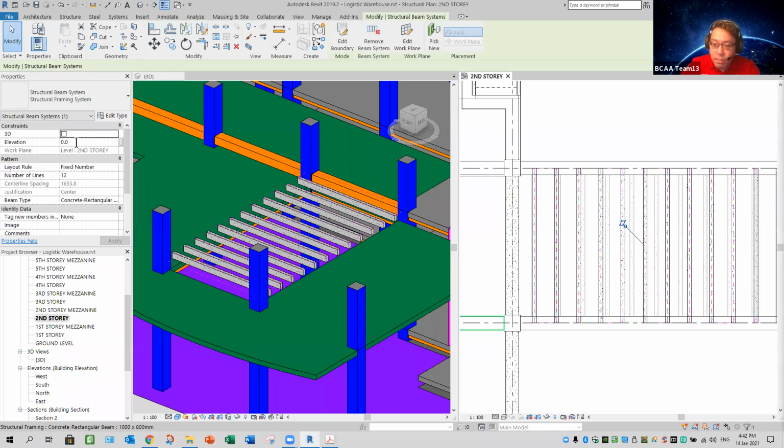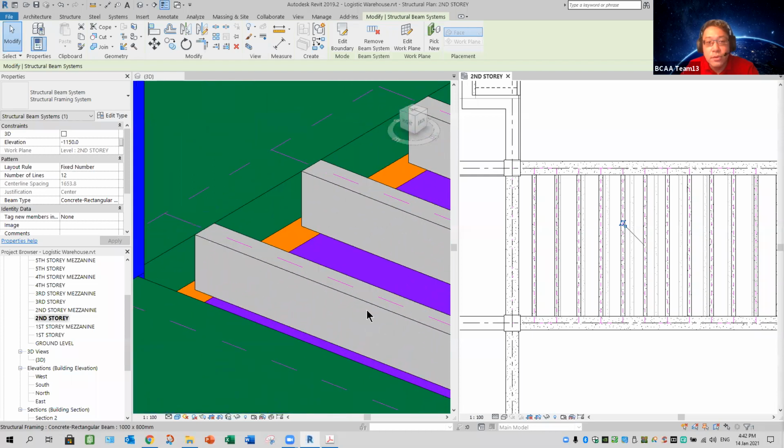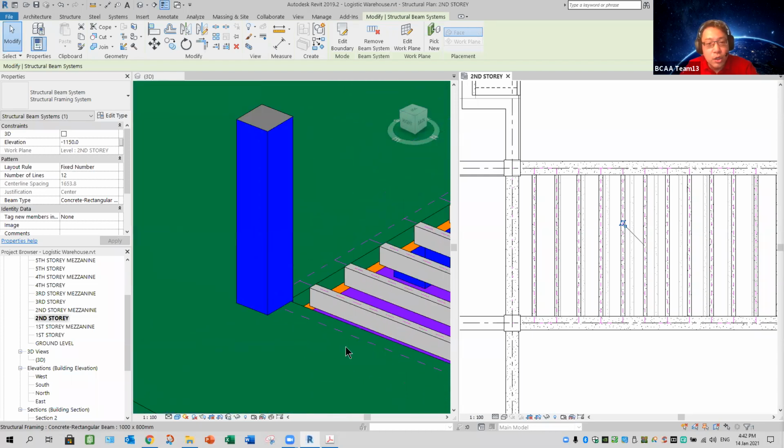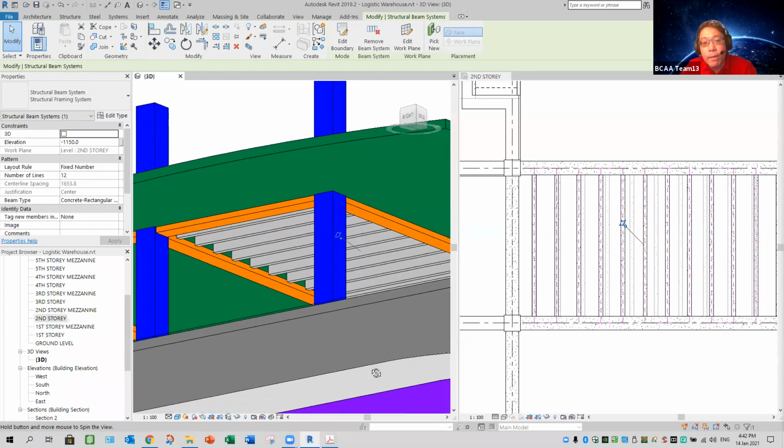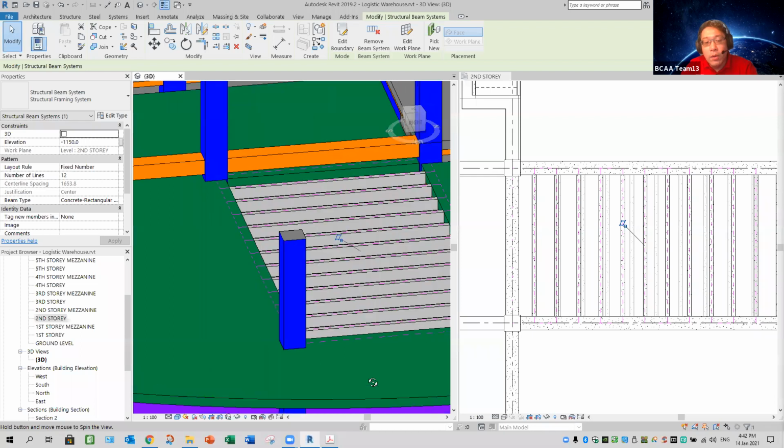Then elevation minus 1150. It should be lower. See or not? See, flush with your level. So this is how it should look like. Yeah, like that. Okay.